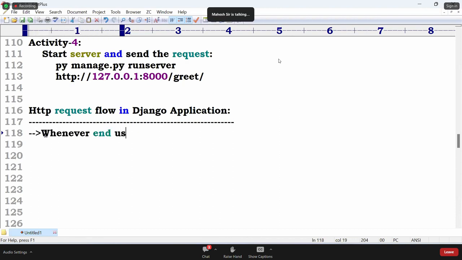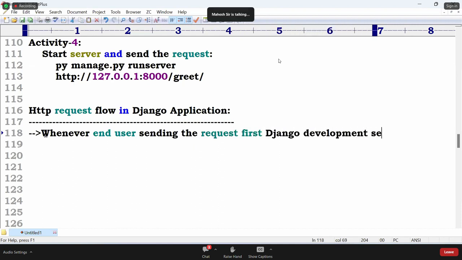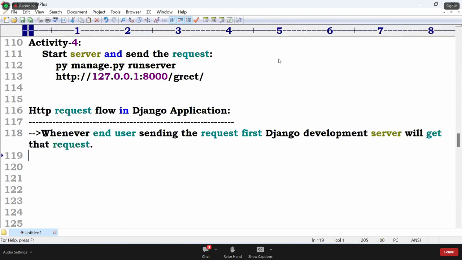Whenever the end user sends a request, first the Django development server will get that request. So by using the end user, I'm sending a request. The server will receive that request.